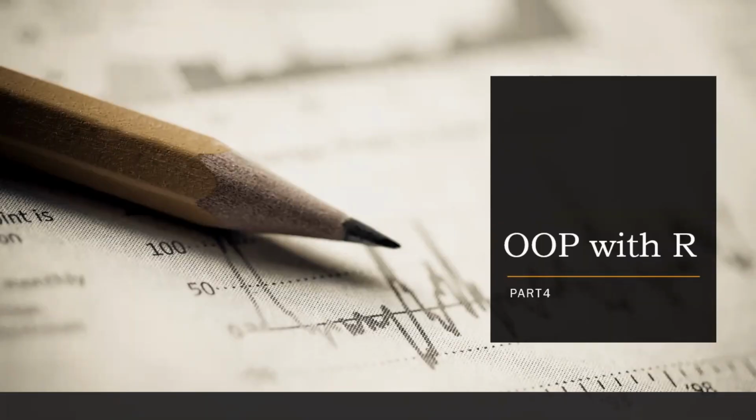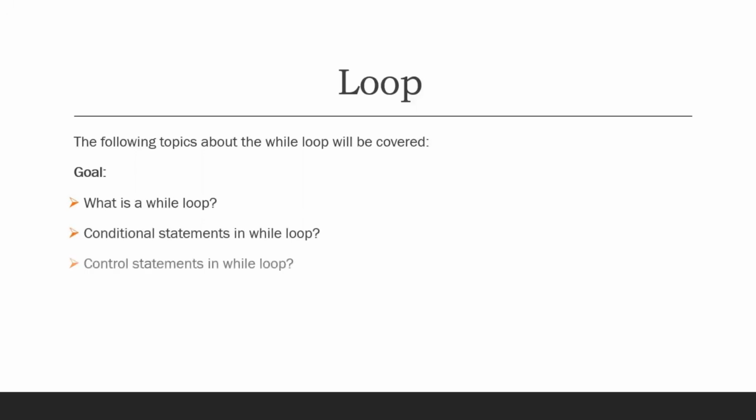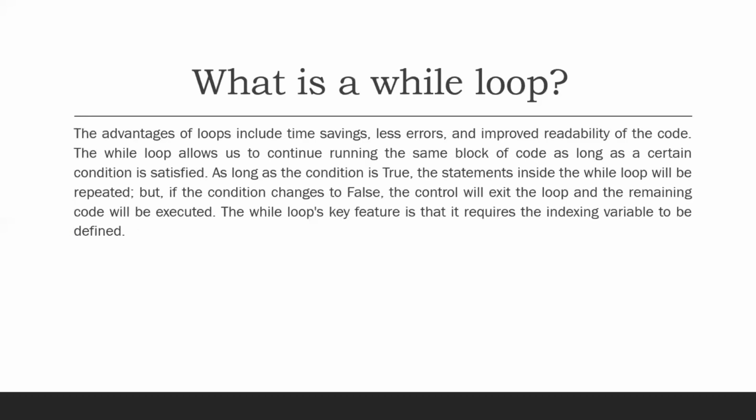Welcome everyone to the fourth video of our third outline loop with R. So in this video we will talk about the second type of loop, which is while loop. The following topics about the while loop will be covered, such as what is a while loop, conditional statements in while loop, and some control statements in while loop.